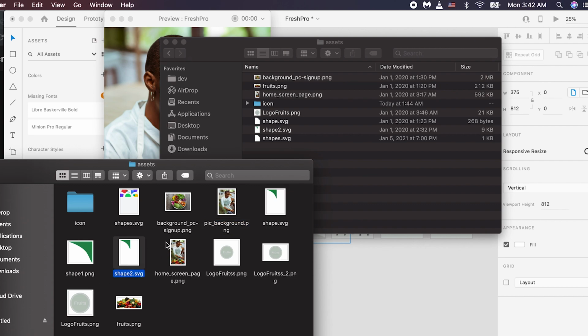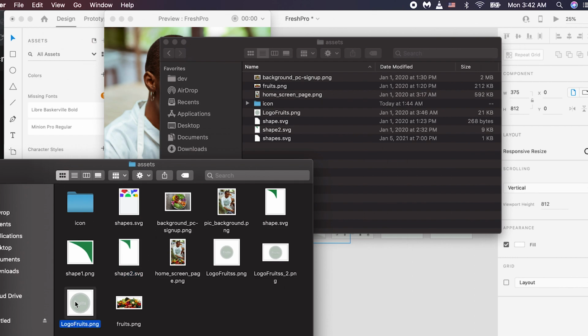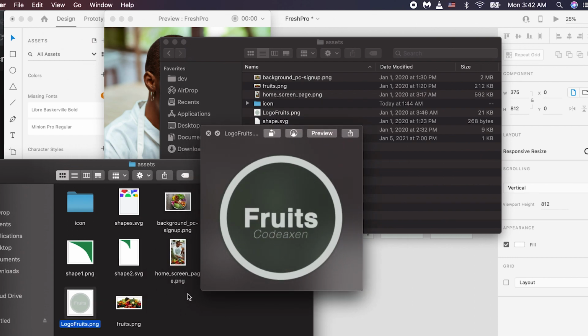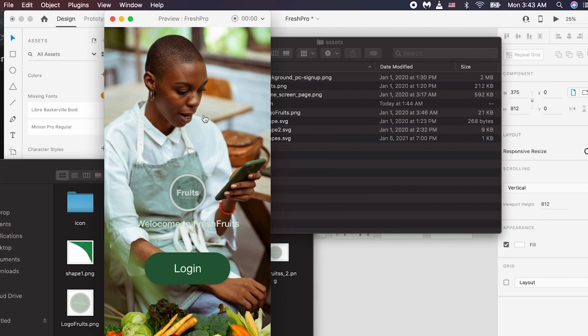Also, I have this shape that we are going to use, and also the logo, which is that one. So you'll find these resource files in the description below of the video. So what we can do now is first work on the background, and then we can go ahead and add our logo and also this image and the button.